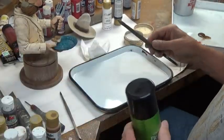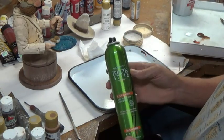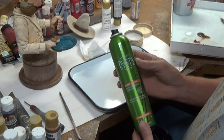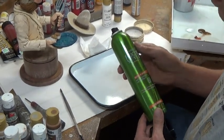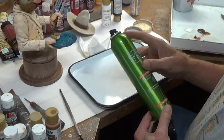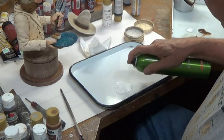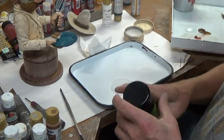Now, to clean a brush that you forgot to keep clean, go get your wife's hairspray if you're married, or if you're not, go down and buy some hairspray. I guess all guys do that now, a lot of them anyway. Don't use mousse, use hairspray. What this is, it's lacquer. Believe it or not, women put this stuff on their hair. Spray out some in your pan here.